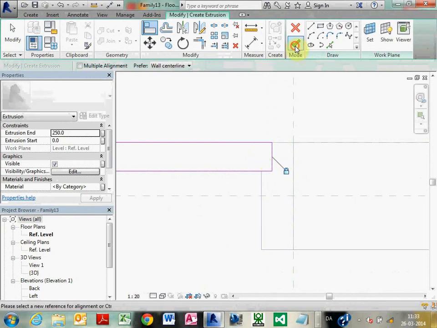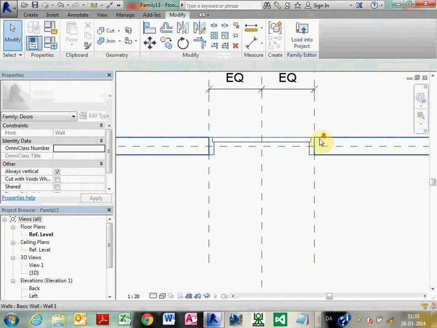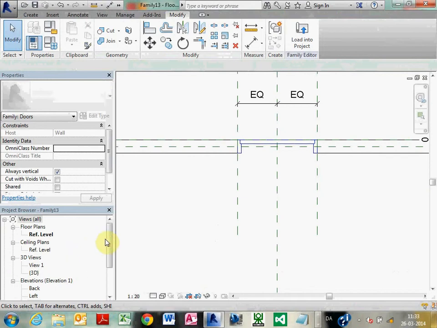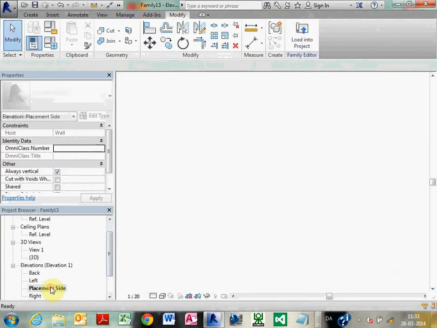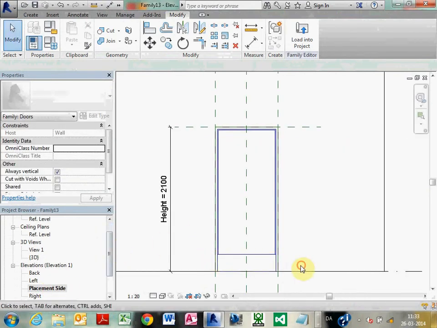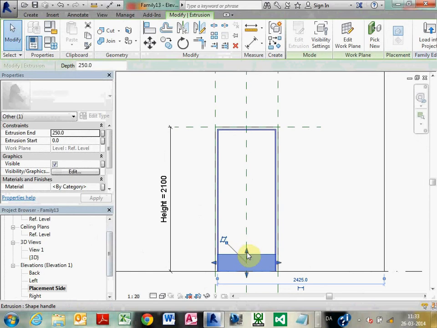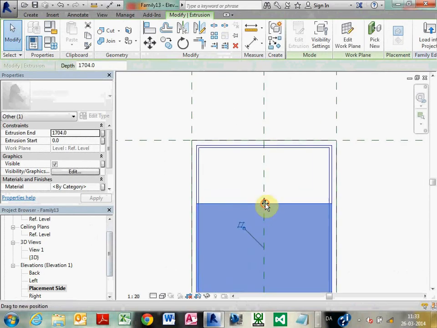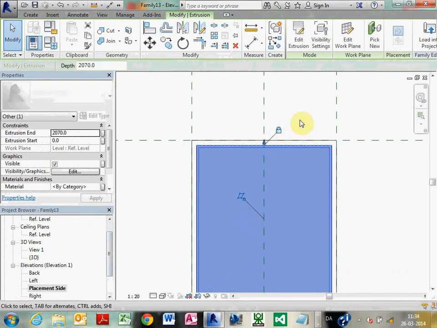Like this. If I go to an elevation view, I can see I don't have the right height of the door. So I simply drag it like this, make it snap to the right line, and lock.